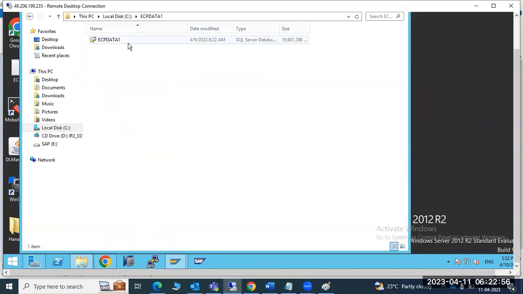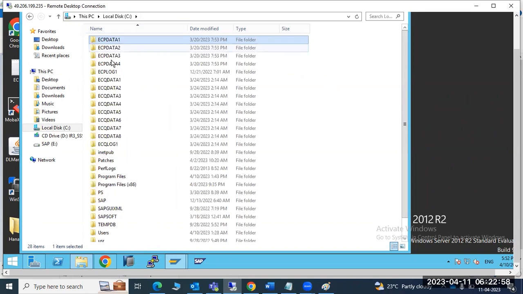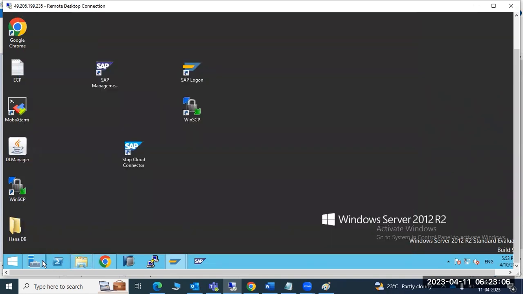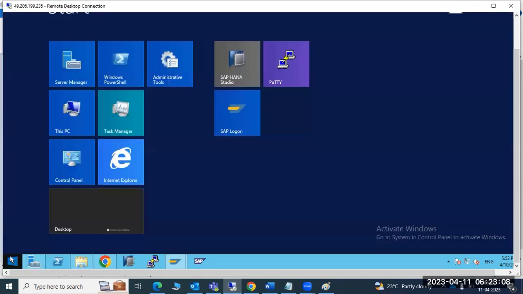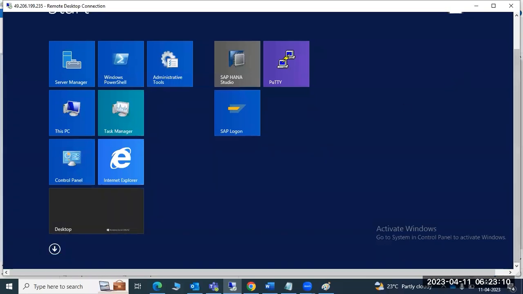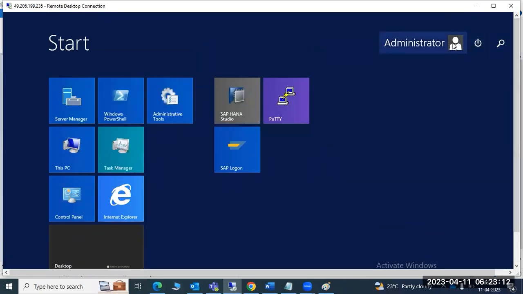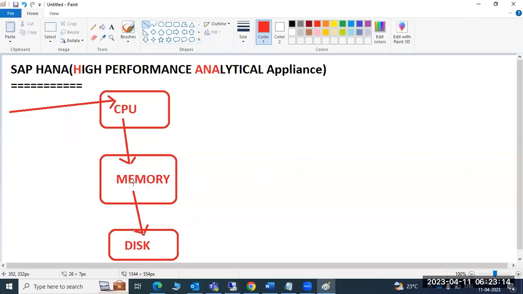Only SAP can read the data from here. Which means it is storing the data at the disk storage level, C drive or D drive. Same as other databases as well. Other databases will store the database here.